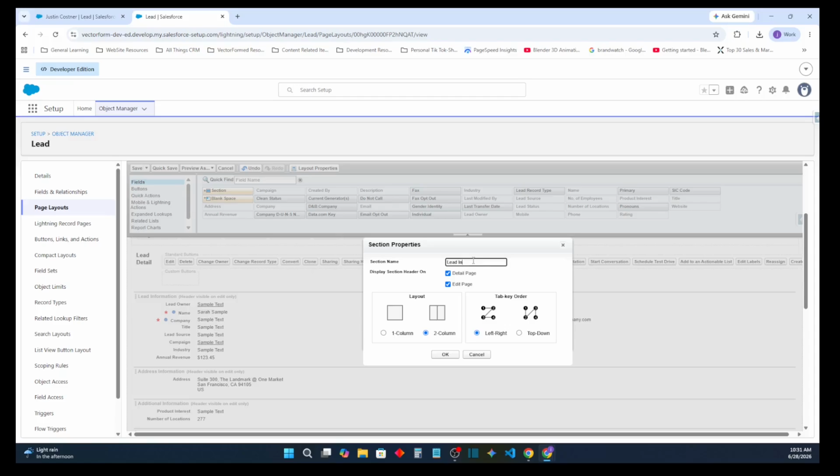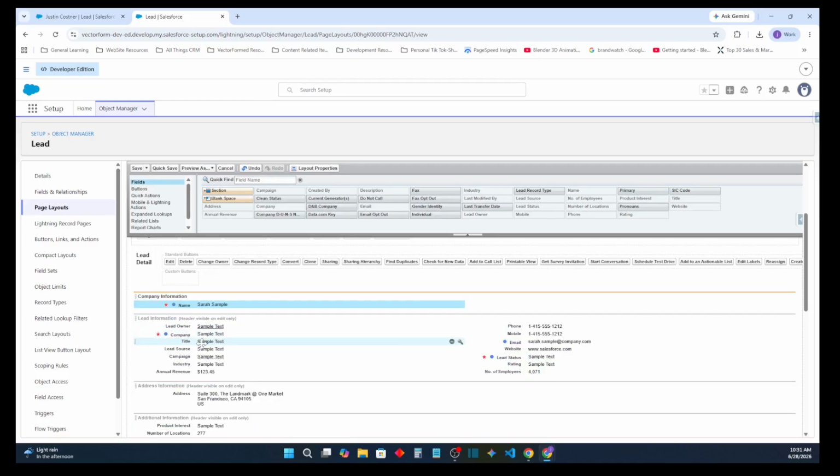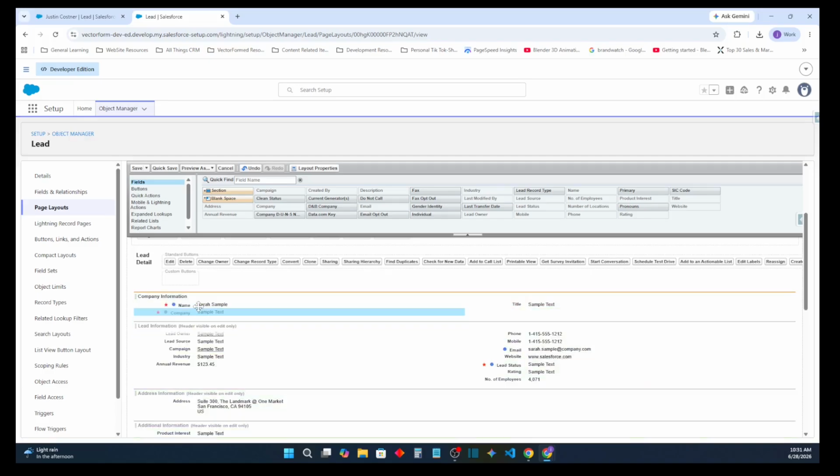So we'll name one section company information, and one internal information, I believe is what we called it. Then we'll do some field arrangement so that it makes sense. We'll put all the company information, including the person related to this company that we have a lead for, in the same section.